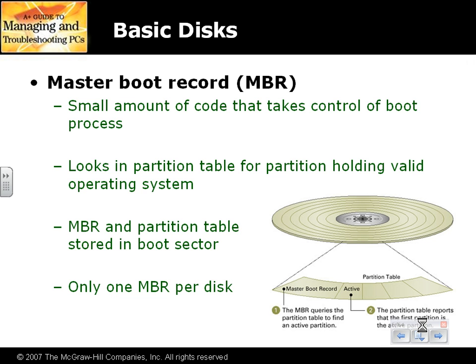Master boot record, the MBR. This is a small amount of code on the very last outside track. That's track 0. What's the outside track? Track 0. On a CD, what's the inside track? Track 0. There's a difference between CDs and hard drives. CDs start from the inside and work their way out. DVDs do too. They start from the inside and work their way out, and hard drives start from the outside and work their way in, which is the more traditional way to do it.